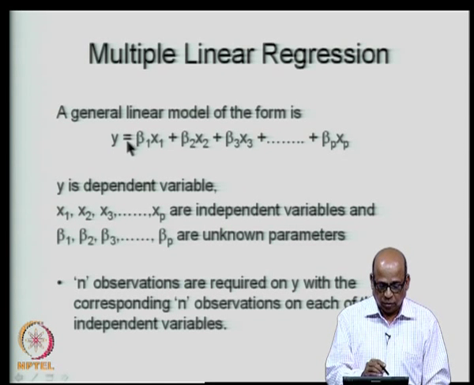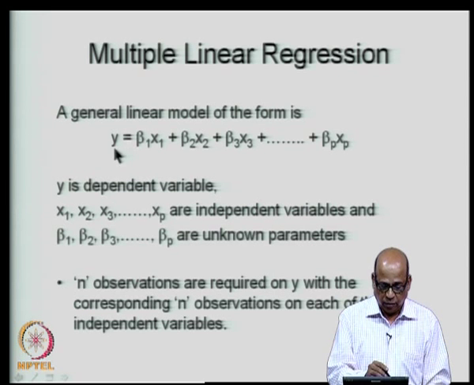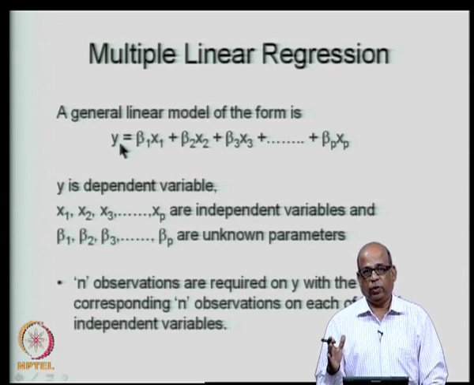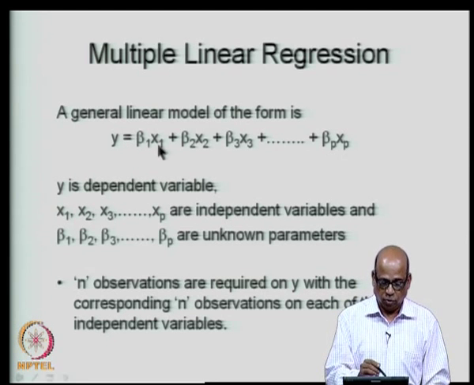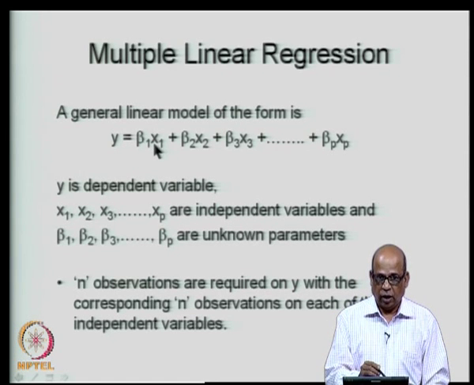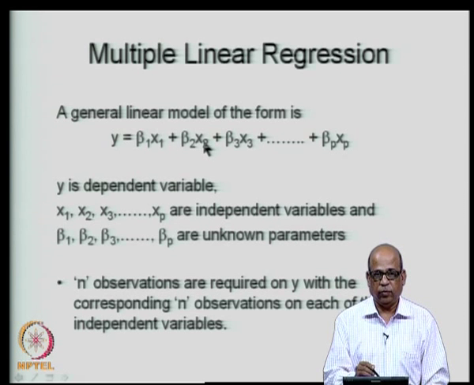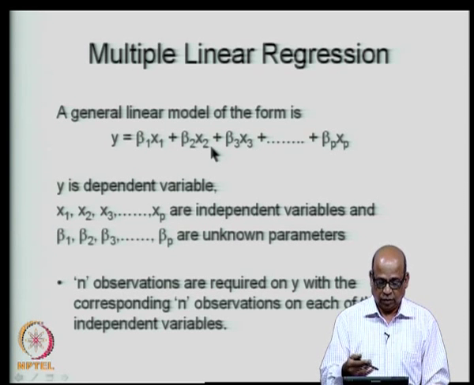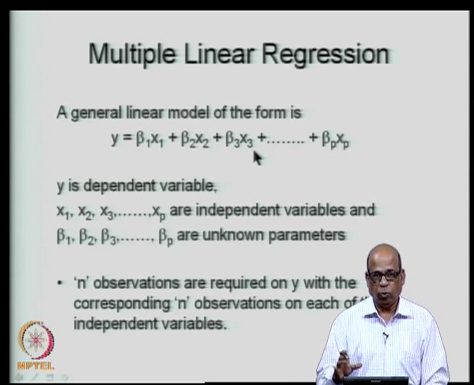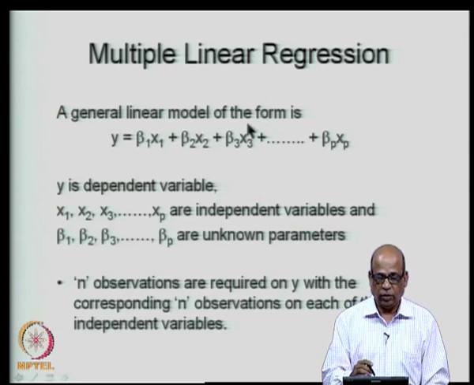When we use this model to predict the dependent variable, we put a cap. So, we say that it is y cap, and when we use that without the cap, that is the observed values. So, we also have observed values for runoff and we also have observed values for x 1 which is rainfall, x 2 which is vegetation or let us say the catchment area, x 3 which is temperature and so on.